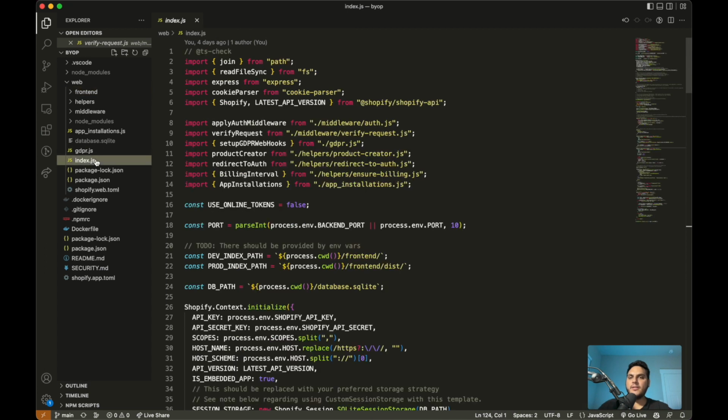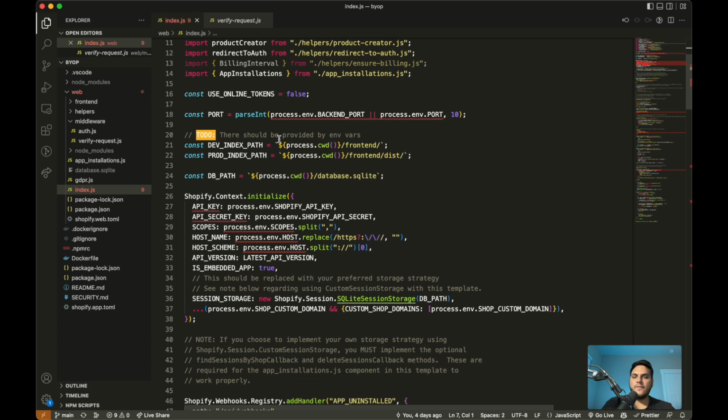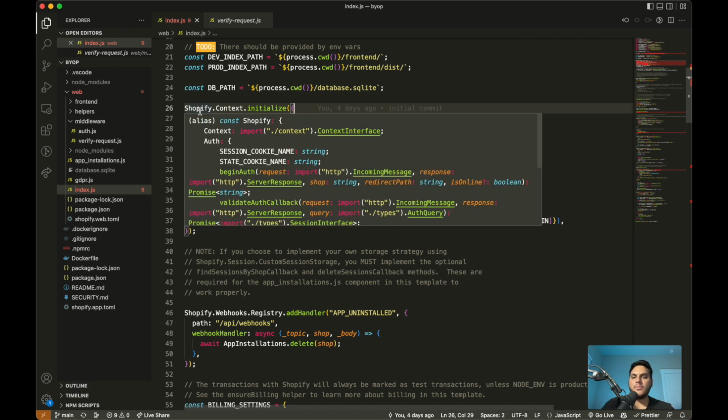So let's come back to the server file though for a minute and take a quick peek through this. If you've worked with Express before, then this should look pretty familiar to you. There are some Shopify specific things in here, like for example, these things being imported from the Shopify API. You get a Shopify object, and the first place you'll notice that being used is right here where it's initializing the context. And this basically sets the stage for the API to be able to work, and you get a lot of helper functions with this Shopify object.